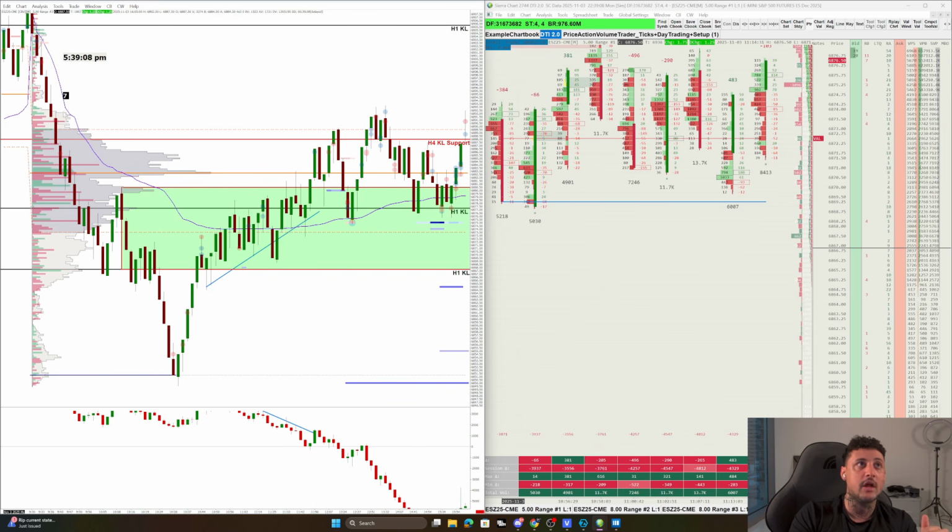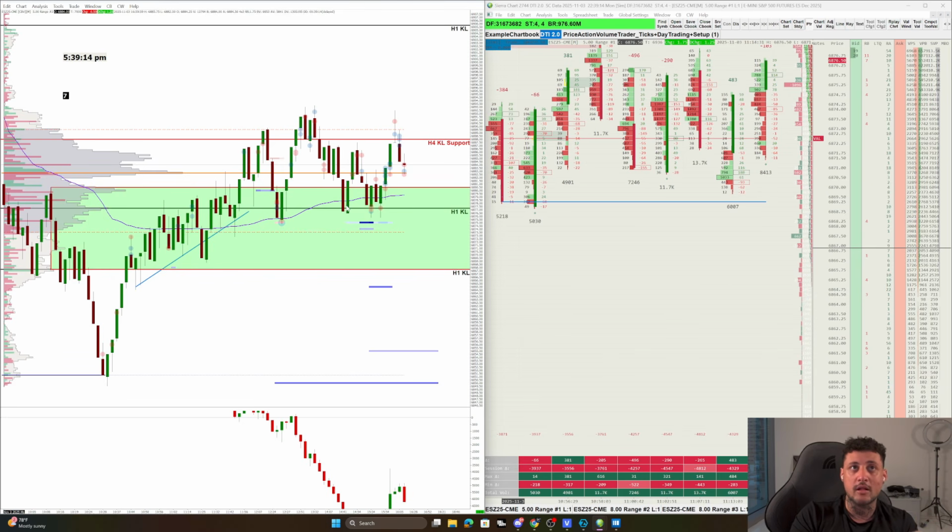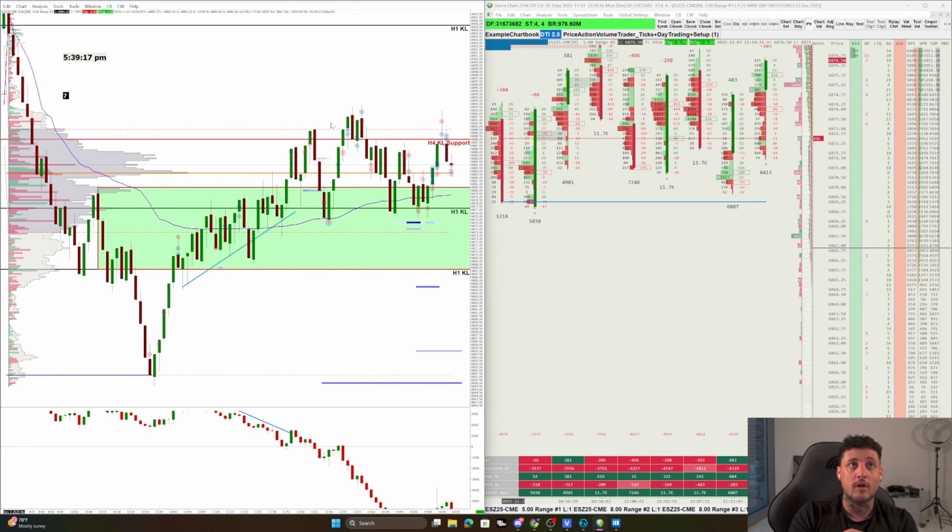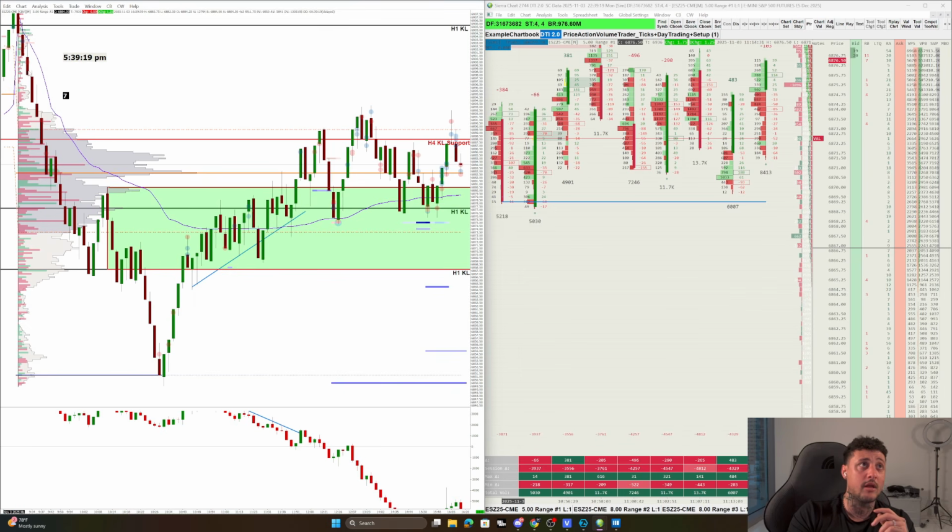And this is also where we're going to see a lot of this volume die off. So we could potentially see sellers start stepping back in here at the 93s, which we saw exactly that later on in the day, right? Because there's, again, a low volume node throughout this entire range.